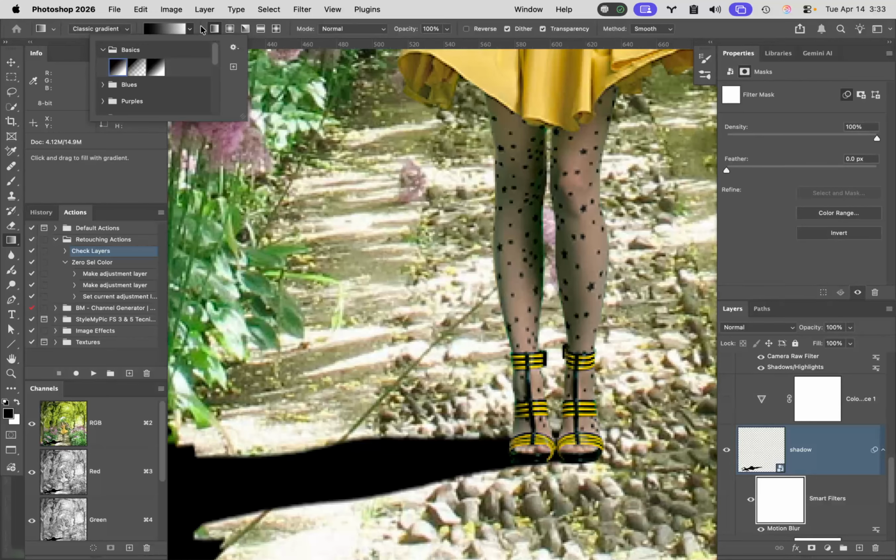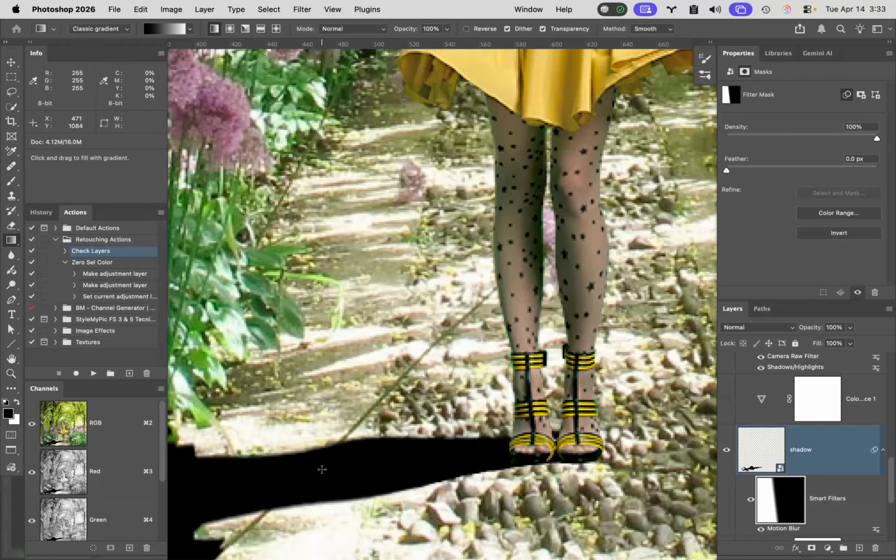And then finally, for the type of gradient, in the five little icons to the right of that, you're going to pick the one that's the most to the left. It's the linear gradient. And then, again, I'm working on my Smart Filter mask. I'm going to simply click right on the edge of her left foot, and I'm going to simply drag, going out about halfway and then just let go.